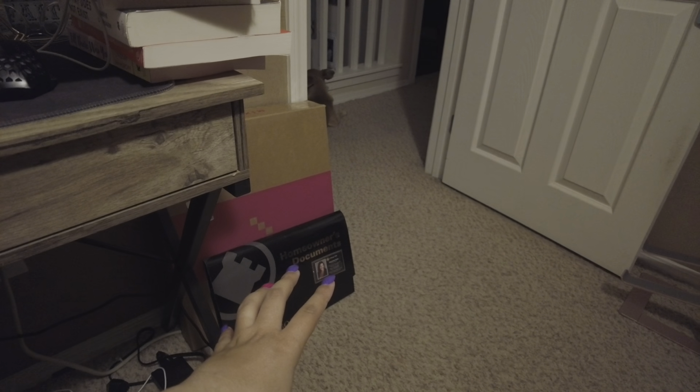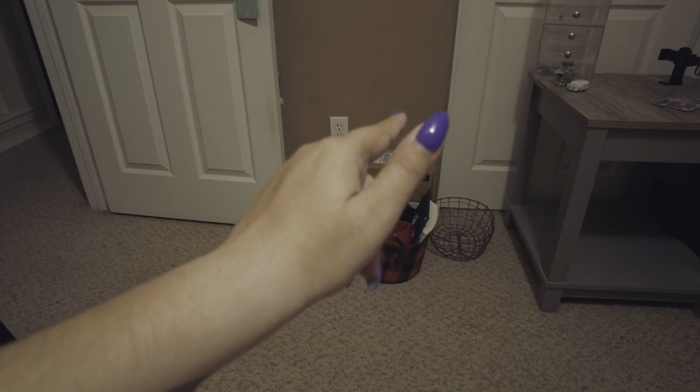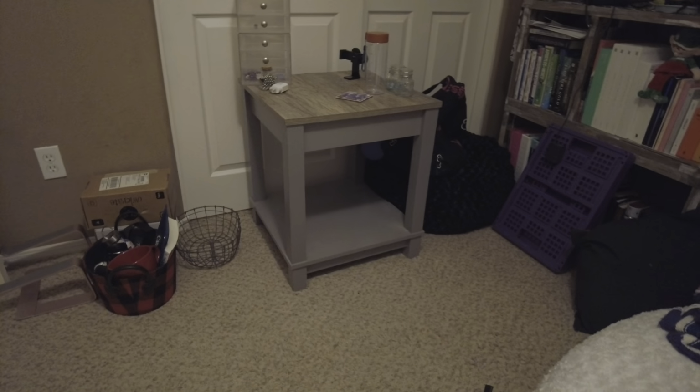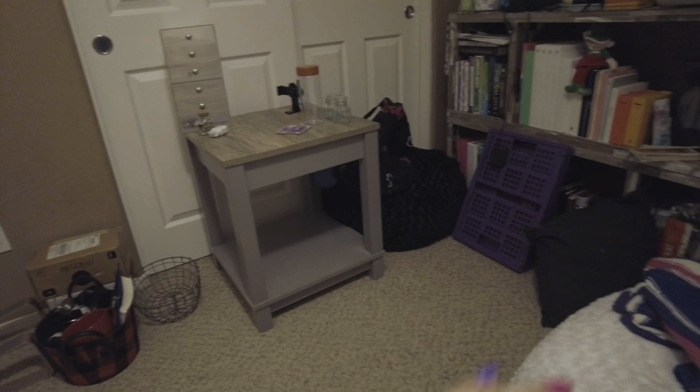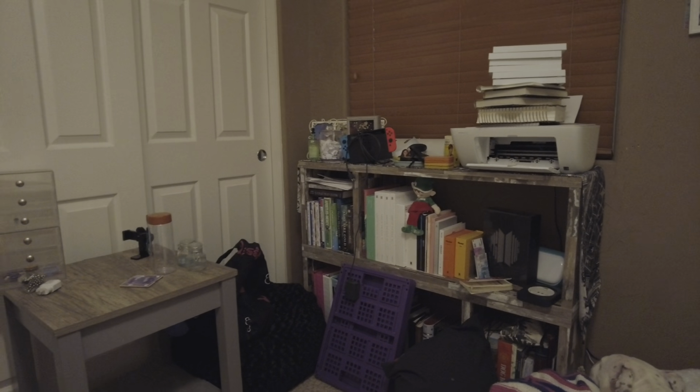I had a piece of the top part of this bookshelf that was around the room. There are pieces over here that I just took downstairs, and some pieces over here that I took downstairs. This all has to go to Goodwill. This table is going to be going downstairs, so it's going to open up this part of the room pretty well. And then this is just stuff that needs to be put away. And you can see I have stuff all on top of here that needs to be put away as well.